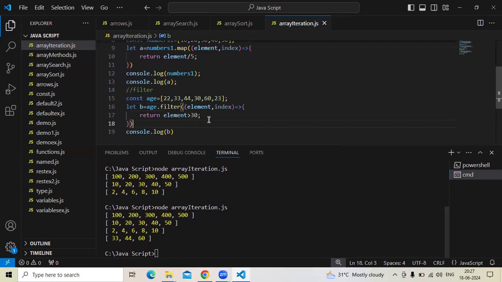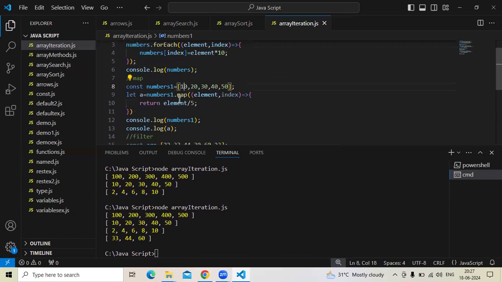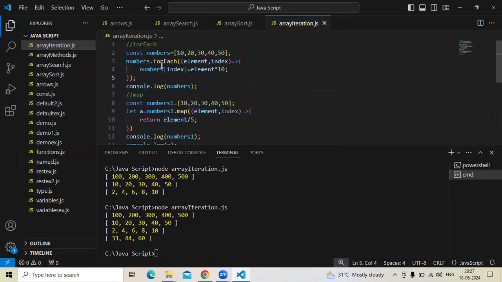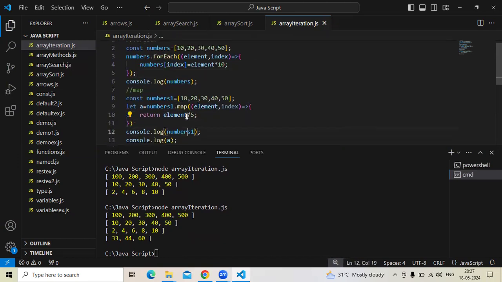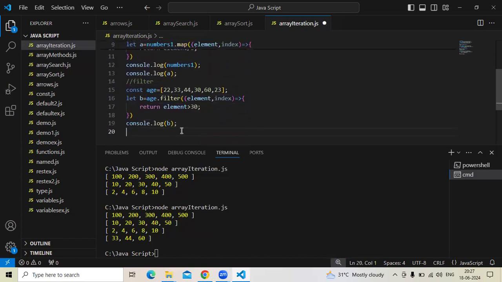If you want to filter the elements based on some condition, then you can use the filter method. If you want to update all the elements, then you can use map. You can use forEach also, but forEach does not return a new array, while map returns a new array. Filter also returns a new array. Now I will explain the reduce method.